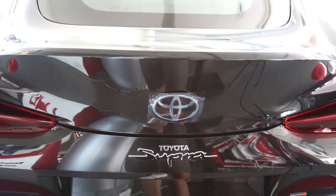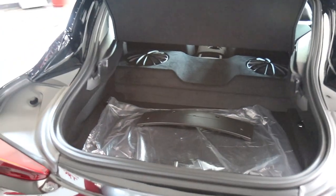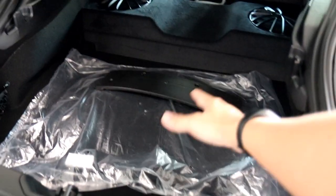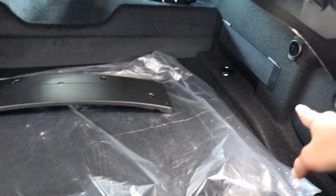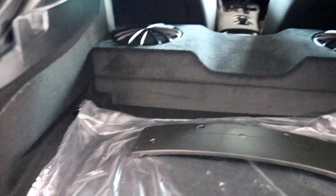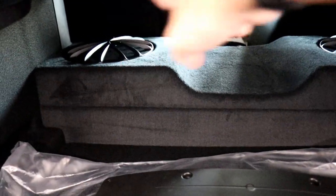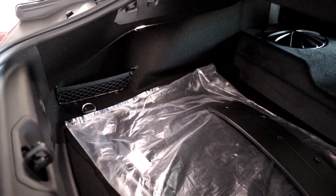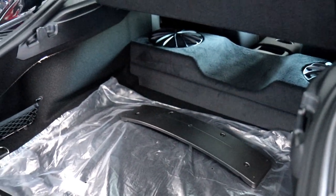Moving on to the rear — as you would expect in a sports car, there shouldn't be much trunk space. But surprisingly, for the new Toyota Supra you've got a hefty amount of trunk space. It's not equal to a regular CUV or sedan, but this is surprisingly roomy. You could probably fit a smallish golf bag here to take you to the course, and you can see speakers right behind the driver and passenger seats. The Supra could do its fair share of grocery runs because you could fit quite a good amount of stuff here — something you wouldn't expect in a two-seater sports car.